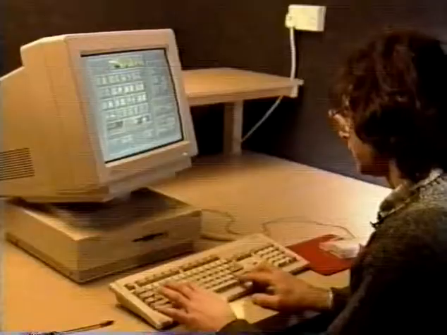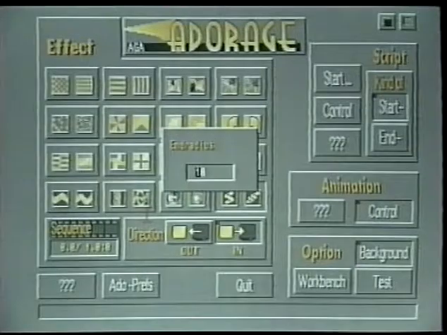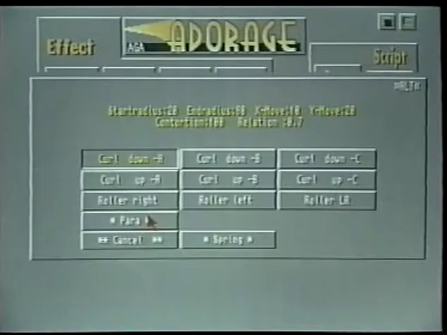Start radius 90, end radius 20, X move 10, Y move 20, contortion 100, and relation 70. Finally, the roller right button is selected.